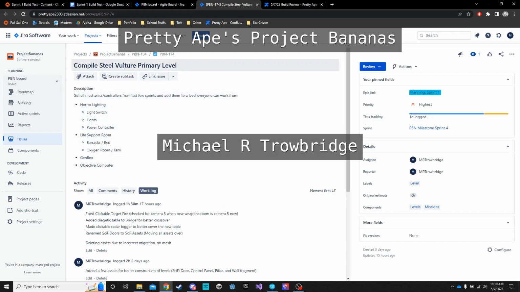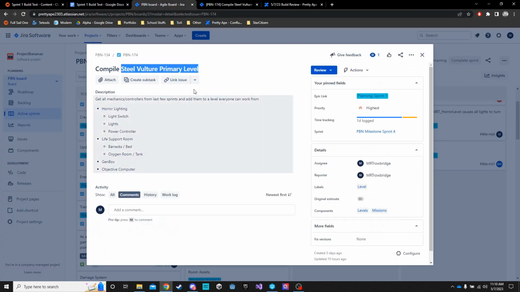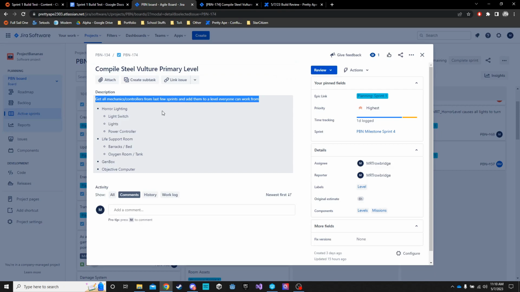The Jira task that I have been working on the most is the compile Steel Vulture primary level Jira task. We needed this one done as soon as possible, and it is the one I have spent the most time in, because it is the combination of all the mechanics that we created last month. So let me get to the project, and I will start listing off everything that has been completed.